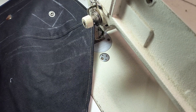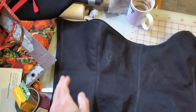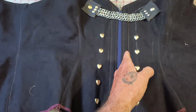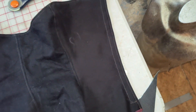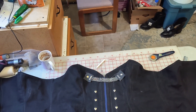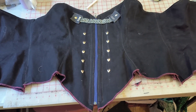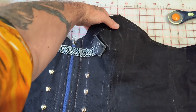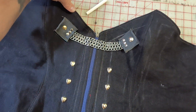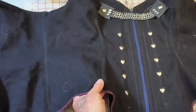I'll do the other one and then I'll show you them both finished so you can see what it looks like. Got the first four bones in — just the ends, next to the zipper. The eyelets are going to go down here. All in all, it holds its shape a little better now. It's looking more and more like a solid garment — everything stands and sits where it's supposed to. You can see where the shapes are going to be, how they're going to look.